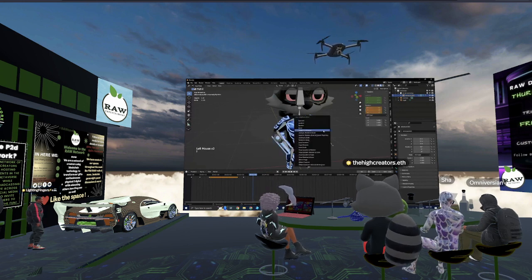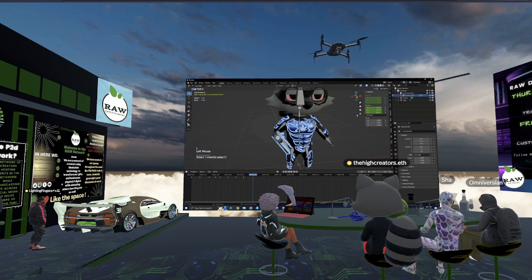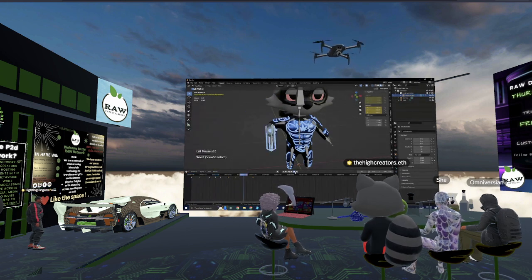Yep, because it's going back where it was. If we set this, what's the last? It's 80. We set the end to 80. We should be able to see a loop of sorts.